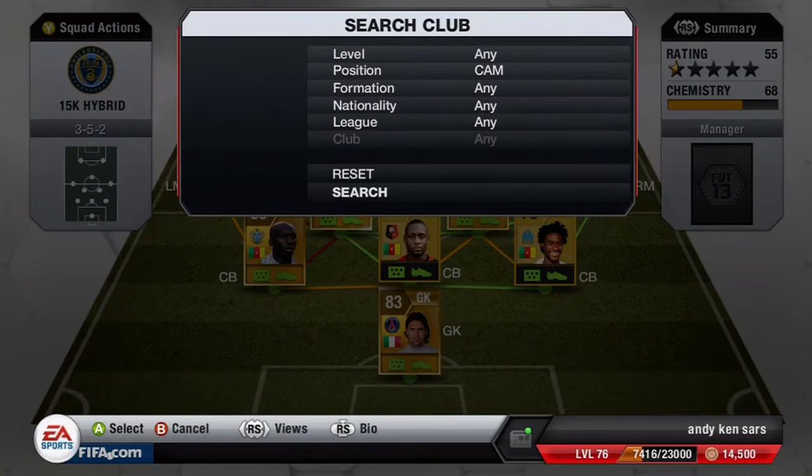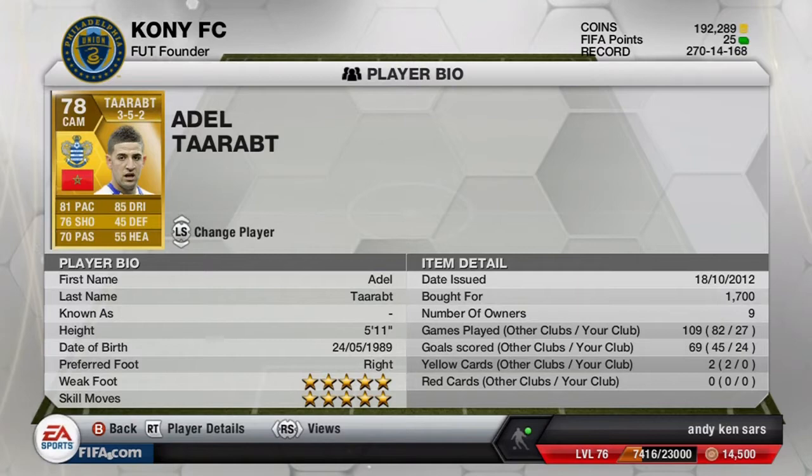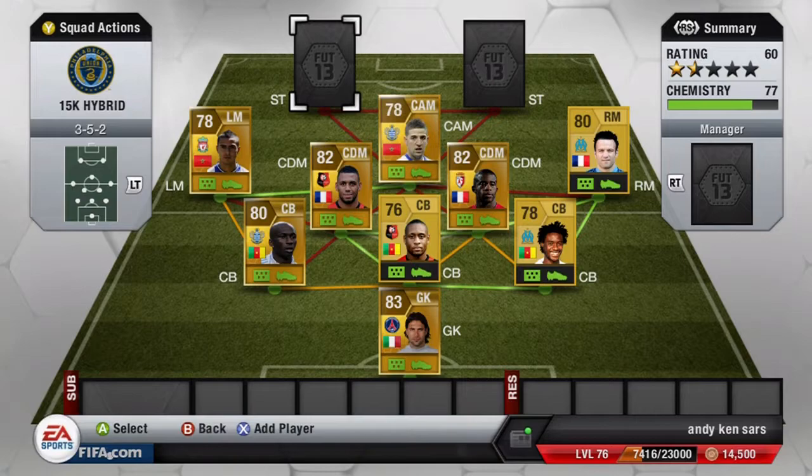but moving on to our centre attacking mid, who's going to get chemistry with the side, we've got Trapp. He is my favourite player in the game. I think he's amazing in real life and amazing on the game. He's got 81 pace, 85 dribble, 76 shot and 70 passing. He only cost me 1,700 and he's totally worth that amount. He's got a 5-star weak foot, 5-star skill moves. He's played 27 games and scored 24 from centre attacking mid. I mean, that is great. That's what you want to see when you're using a centre attacking mid, quality player.